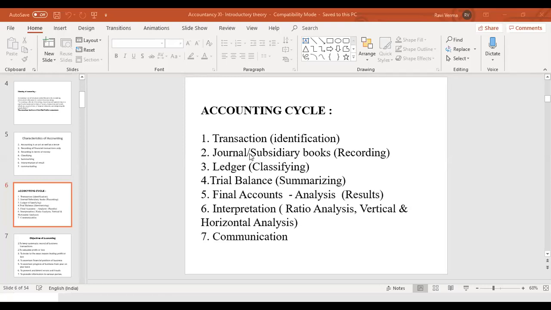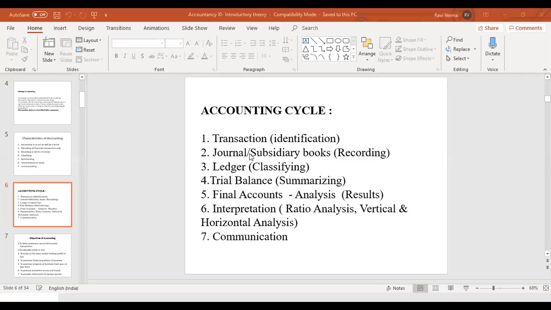So when we say we are recording in journal, journal is basically our day book. Day book का मतलब होता है कि हर दिन जितनी ट्रांजैक्शंस आपकी हो रही हैं उन सारी ट्रांजैक्शंस को आप रिकॉर्ड करेंगे एक ही जगह पे, राइट? तो अगर मैं कहूँ कि आज मेरी डेट है 11th अप्रैल, राइट? तो 11th अप्रैल को कितनी ट्रांजैक्शन हुई? मान लेते हैं 20 ट्रांजैक्शंस हुई हैं एक दिन के अंदर. तो वो 20 ट्रांजैक्शंस जो आपकी फाइनेंशियल नेचर की थी, यानी कि सारी ट्रांजैक्शंस में मनी की वैल्यू थी, वो सारी ट्रांजैक्शंस आप एक एक करके उसी दिन 11th ऑफ अप्रैल को रिकॉर्ड कर लेंगे, राइट, without giving any other gap.